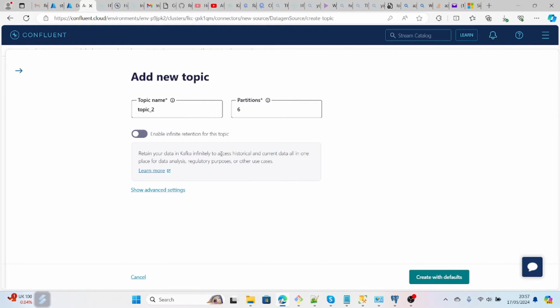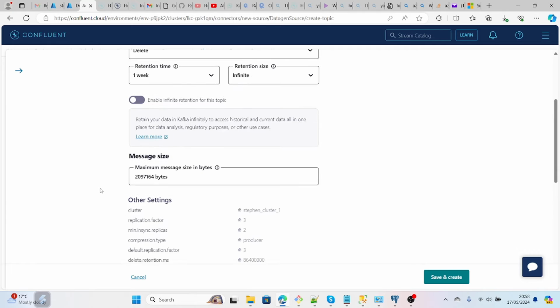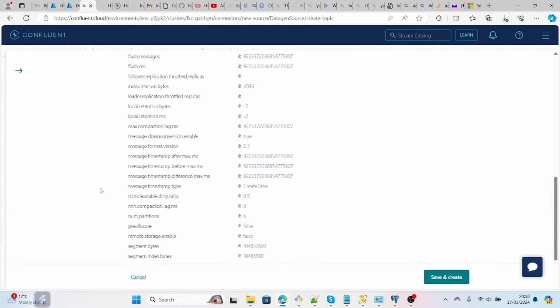So the topic name is going to be users. There are 6 partitions by default, so I'm going to leave that as it is. Then you can show advanced settings for the topic, but in my use case, I want to leave everything as it is, right?